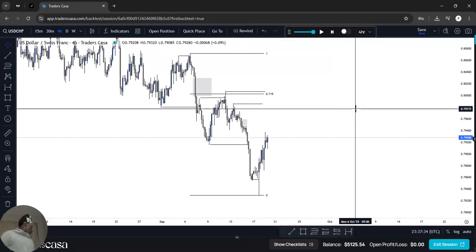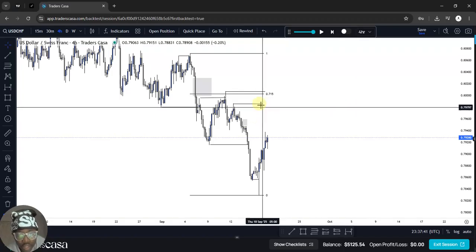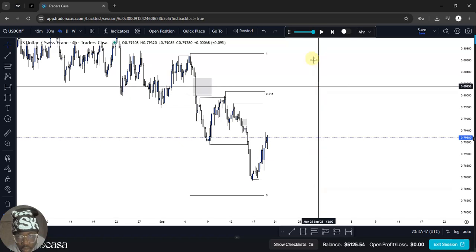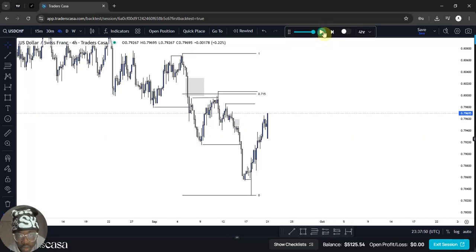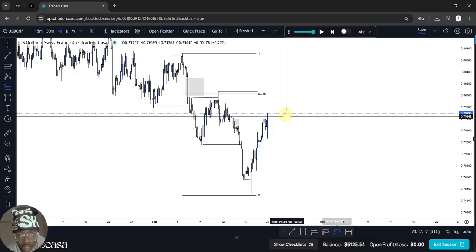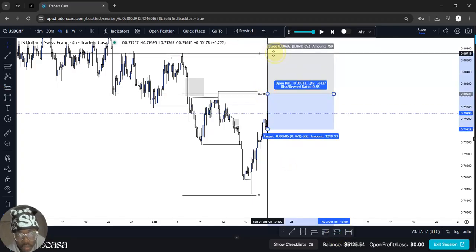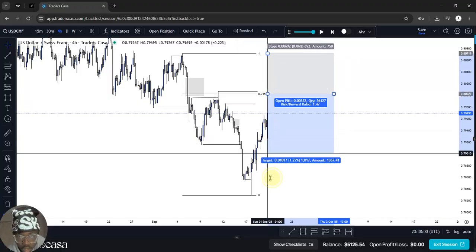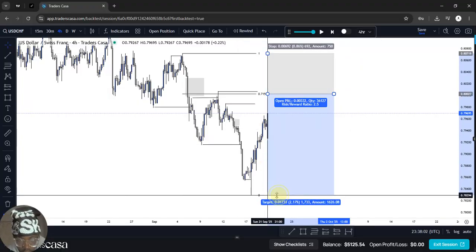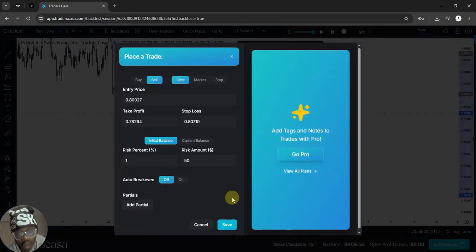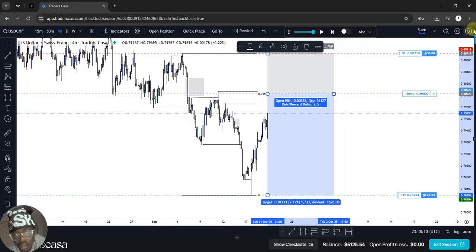Ooh, I'm tired, man. Okay, every high there is liquidity, right? So let's backtest this setup and see where it will go. Okay, see what I mean? That impulse made me look to take this setup. I'm gonna be taking this one as well. Stop loss, take profit. We're taking this setup right here.